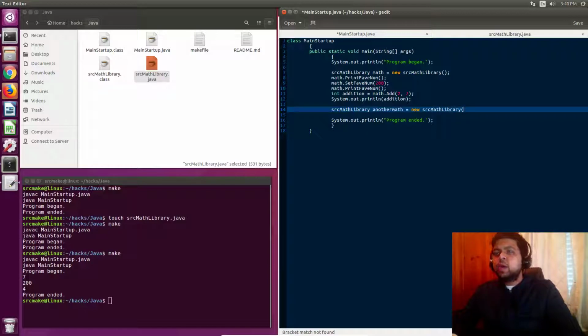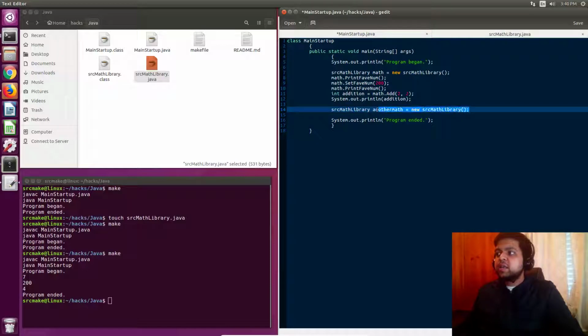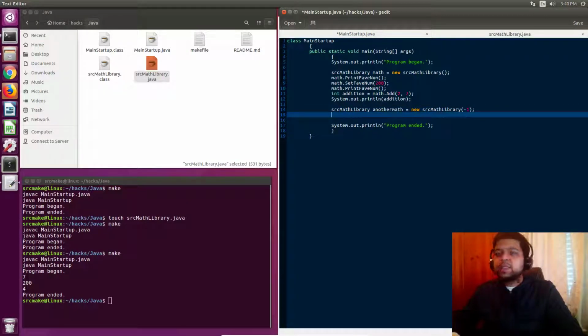except this time we're going to use the overloaded constructor. Instead of leaving this part blank, we're going to use this because we know that our constructor can be overloaded to accept this integer named fav. And what it's going to do is set the favorite number by default in instantiation. This line is called instantiation. We declare the object, and then we instantiate it using the new keyword. So we're going to create our favorite number and say it's -1, and we are going to print it.